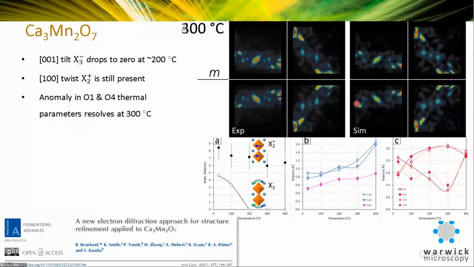You get these big changes of intensity, which initially I thought must be due to these distortion modes, but no. Actually, the oxygen atoms are doing something very strange. You see the oxygen atoms, their thermal parameters are actually decreasing as a function of temperature up to a certain point before at high temperature going back to normal. So there are some interesting structural things that I can see there, which I don't understand.